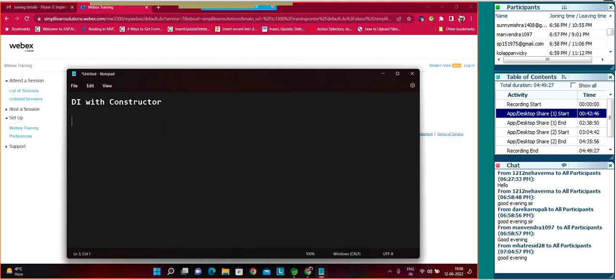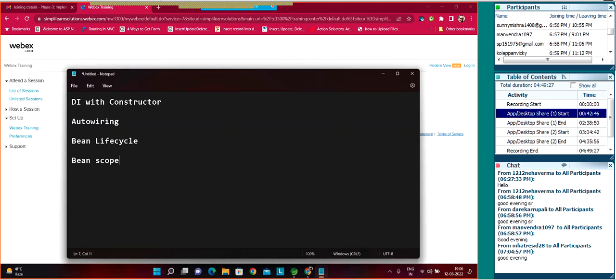Then we'll move towards annotation based DI, that means the auto wiring feature, which is Java based configuration, not through the XML. Also, we'll cover the bean life cycle and then finally the bean scope. So the core part will be at least completed.